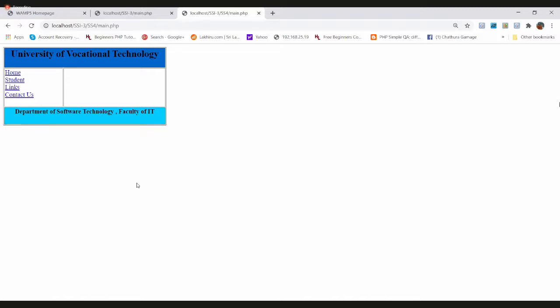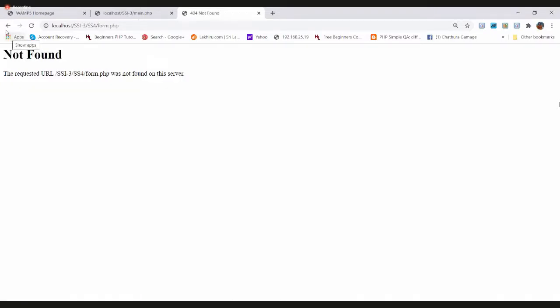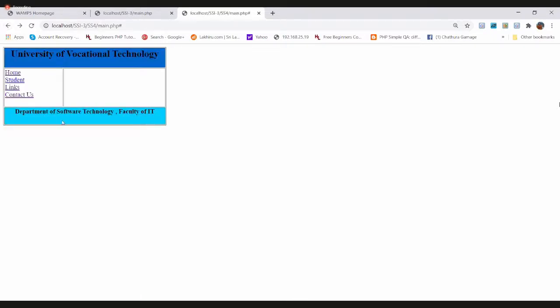Then you want to create the form here, in a similar table. When you click the student hyperlink, at the moment you can't see anything. You can click form, student, nothing, because we haven't created any files yet.